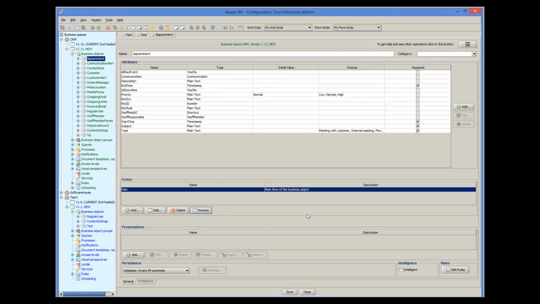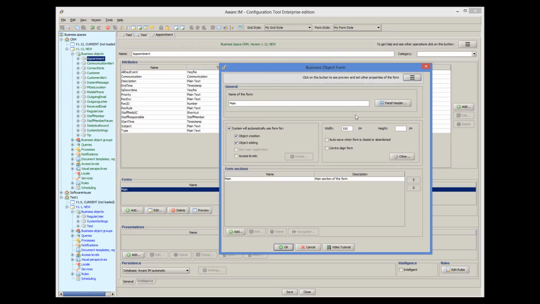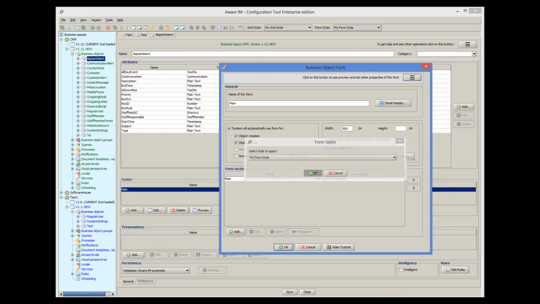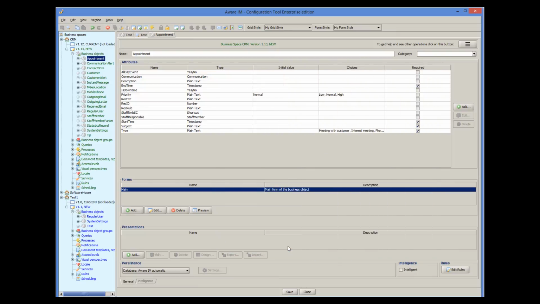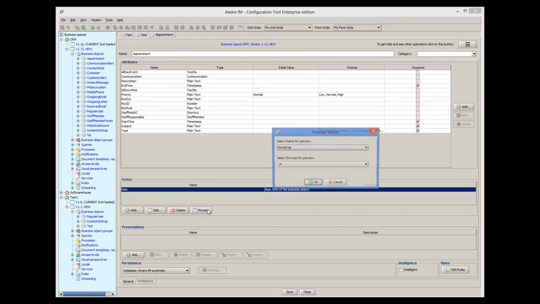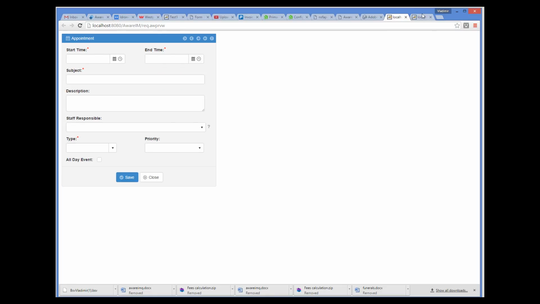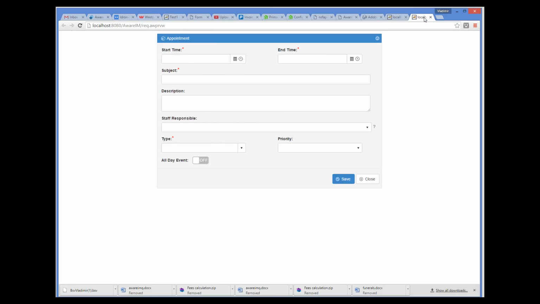Let's now apply a style to this form. We do it from the burger menu of the form. This is how the form looks like now. So you can see the original and the form after applying a style.